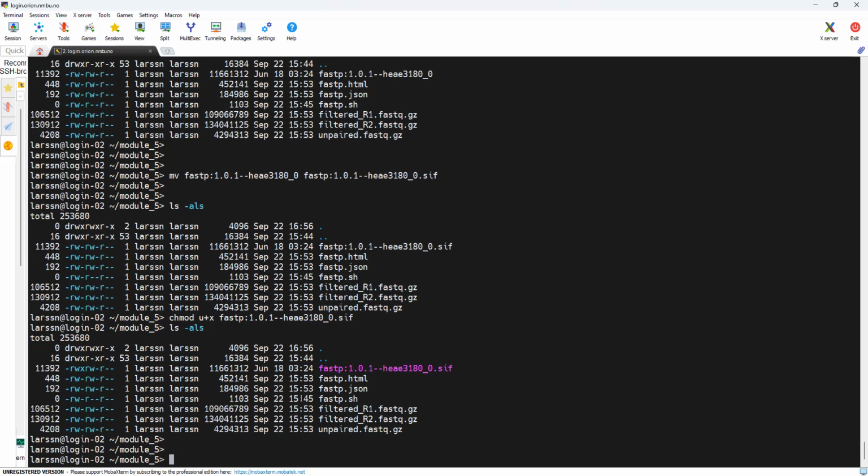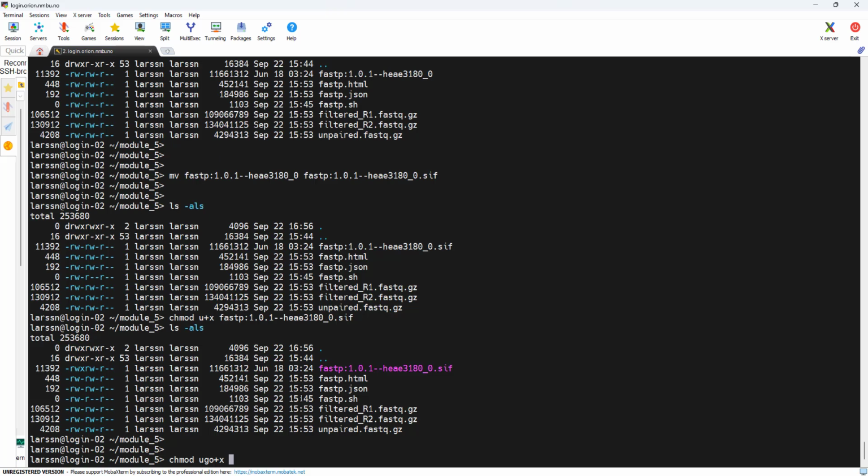If I wanted to make it executable for everyone, I could type ugo, meaning user, group, and others. That's all users actually, plus x. Then it's executable for everyone.